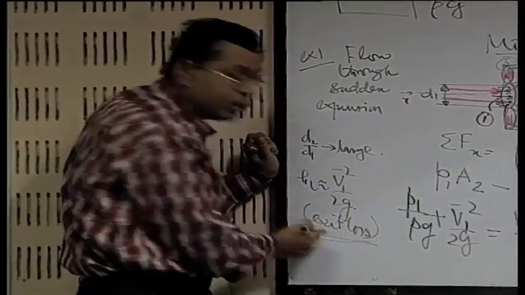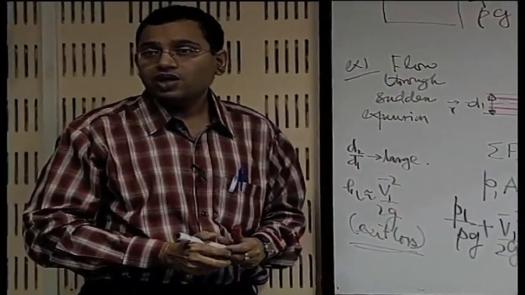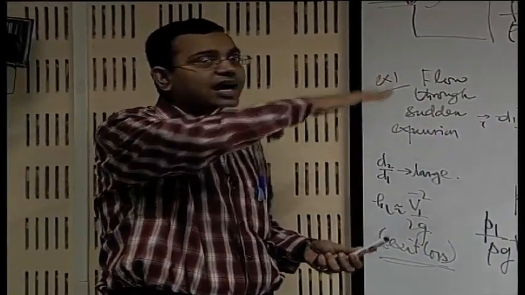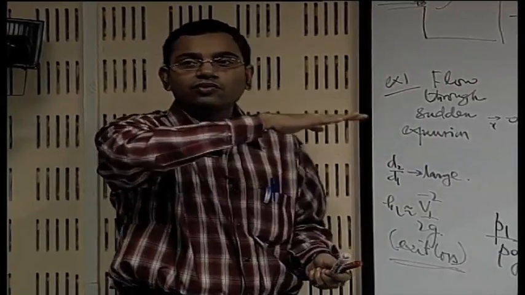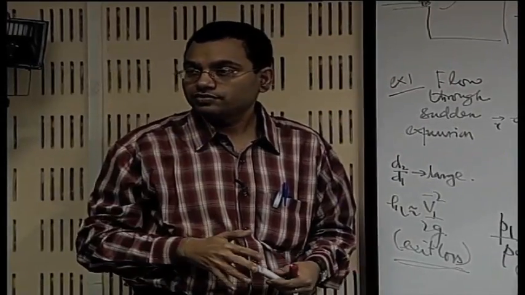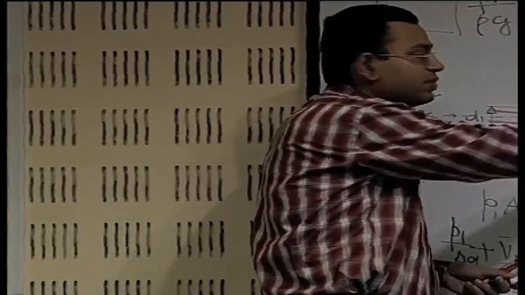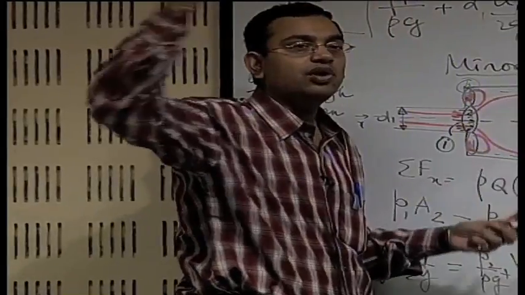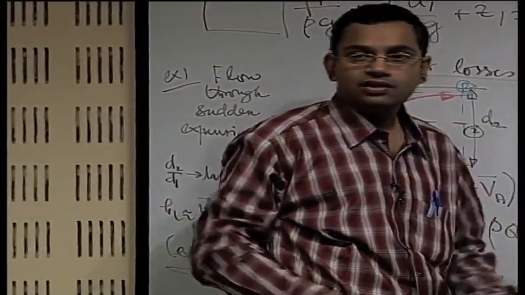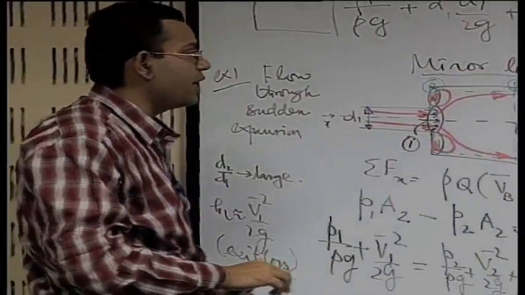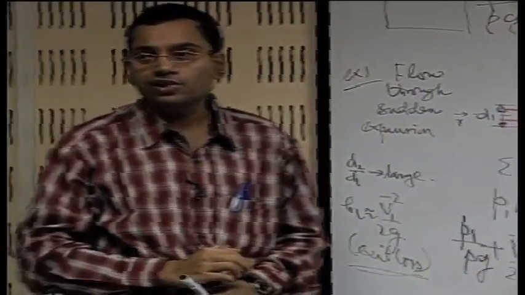Exit loss is very important in engineering because it signifies the exit of the fluid from a pipeline to a reservoir. So it is a special case where the ratios of these two sizes are grossly different. Otherwise, this is the formula you can use straight away. So this is one example of a minor loss. In the next class we will look into some other examples of a minor loss. Let us stop here. Thank you.